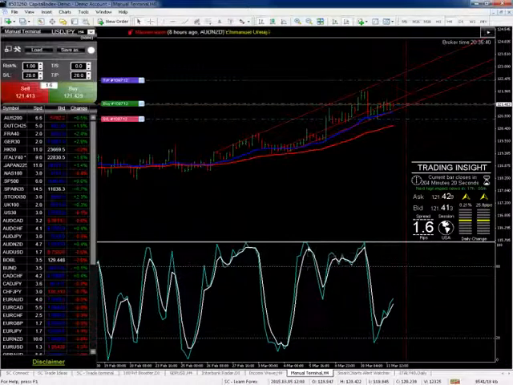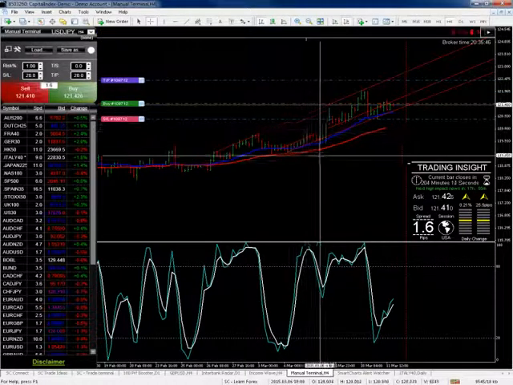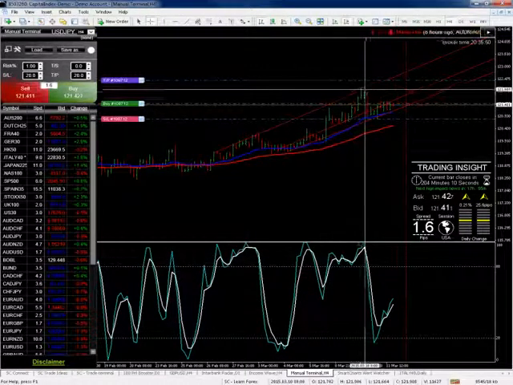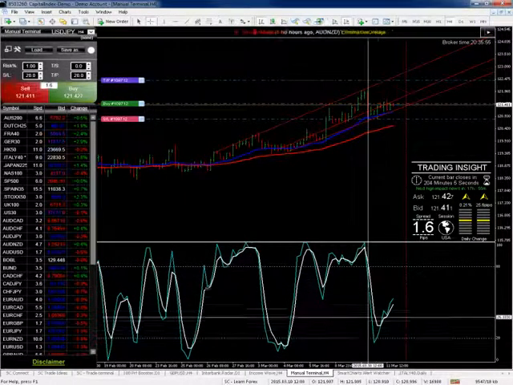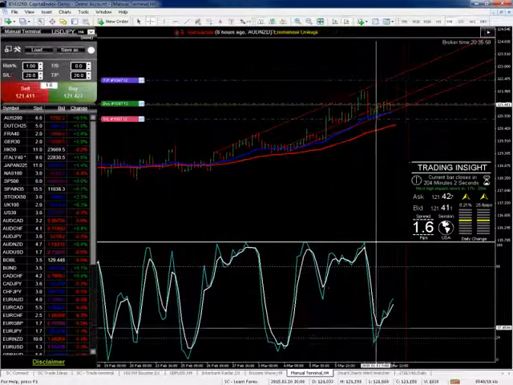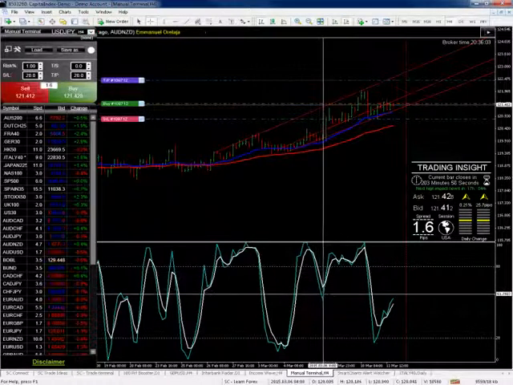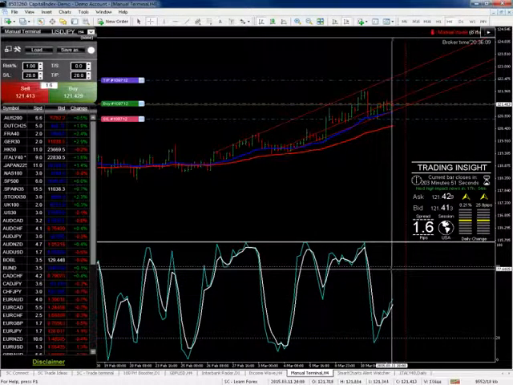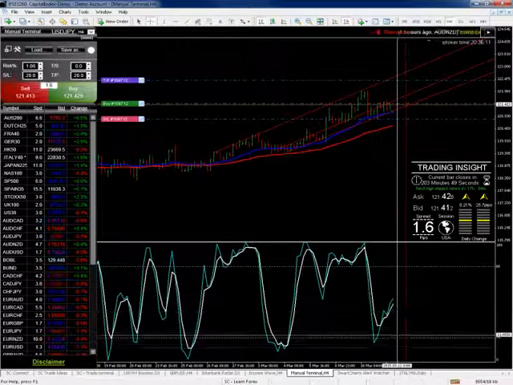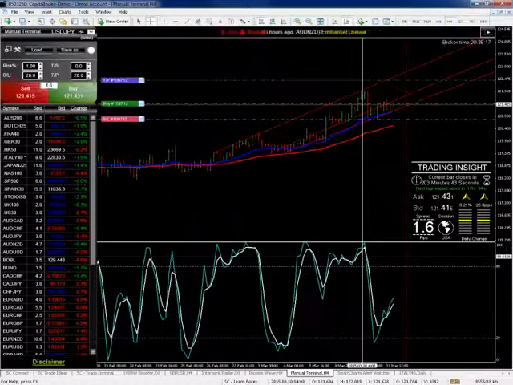So up here the market turns, down here the market turns. Let me just get the crosshair so you can see it clearly. Up here it turns, goes down. Up here it turns, comes down. So here it became oversold. There were far too many sellers in the market, expecting some buyers, and these are the buyers coming into the market. So ignore it in the middle. This signal here is not telling you anything. You have to look for the extremes, so it is 80 and above, or 20 and below. So that's regarding the stochastics indicator.